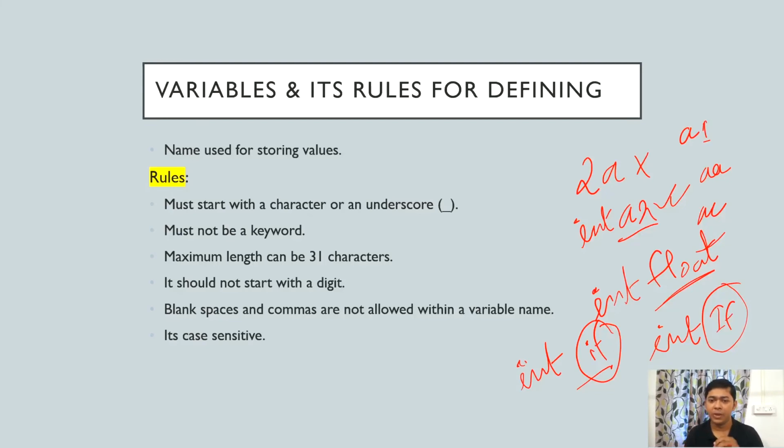Fine. Maximum length. Whenever you declare a variable, you can take a maximum of 31 characters to define a variable or a function name. But my suggestion is to always take the least number of characters to define a variable. Suppose int a. You don't need to take abc. Do not take more characters for a variable. Take a single character as a variable. In case of a function name, give one meaningful name. If you want to find the sum of two values, write sum like this.